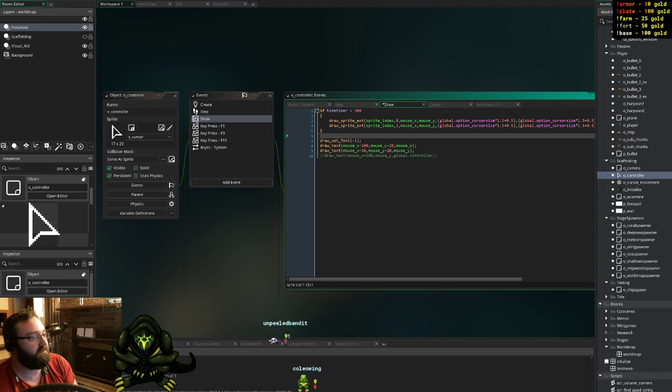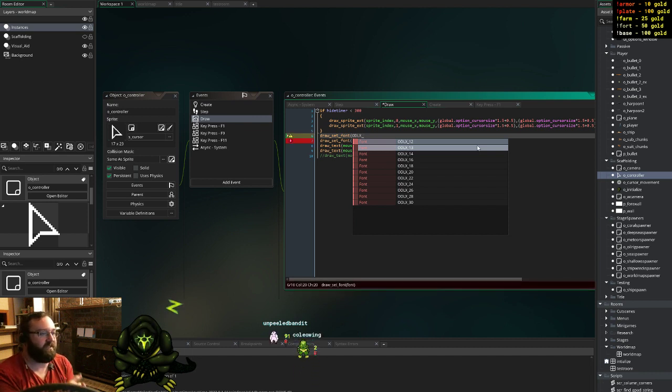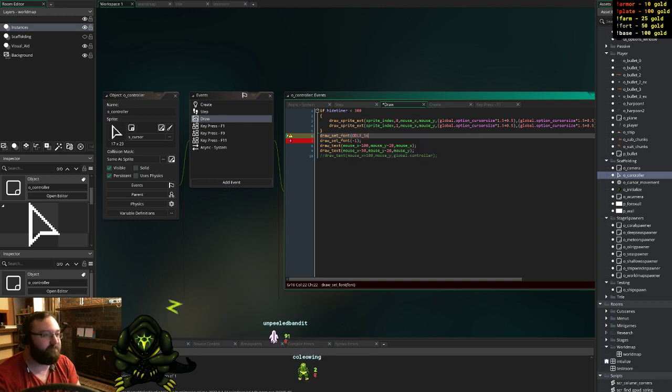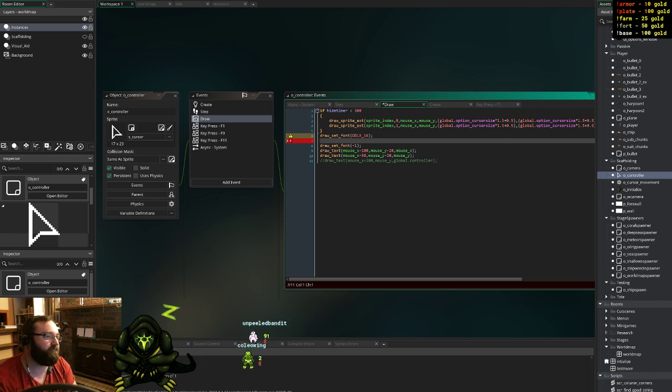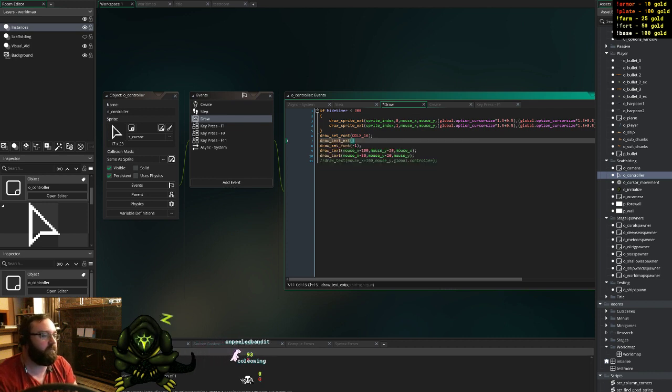So I guess we just start by drawing it, right? Also, what size is the font going to be? Because I have no idea. Let's do, I feel like 18 is too big. Let's start with 16. Oh, yeah, okay, that's fine. I probably should have found out where my X and Y coordinate was while I was on that screen. Oh well, I'm just going to guess it.